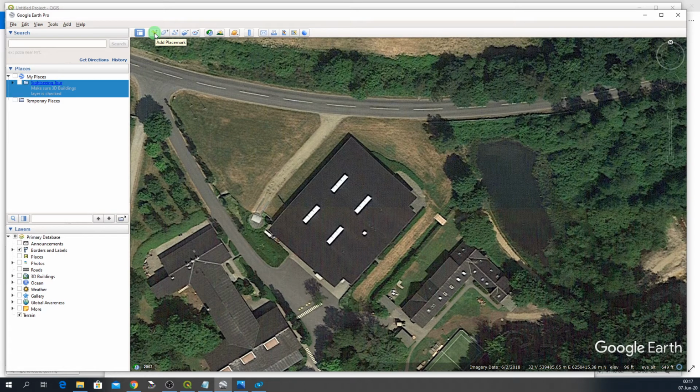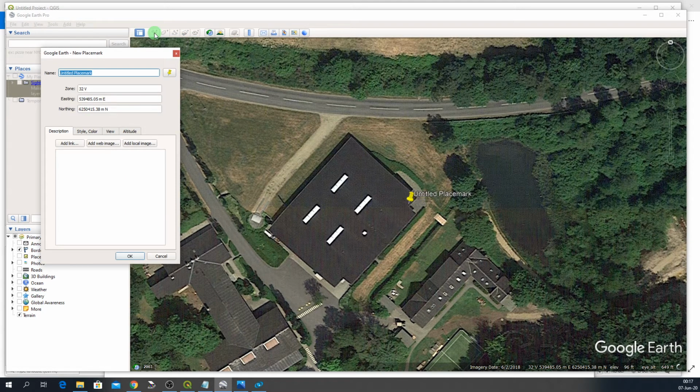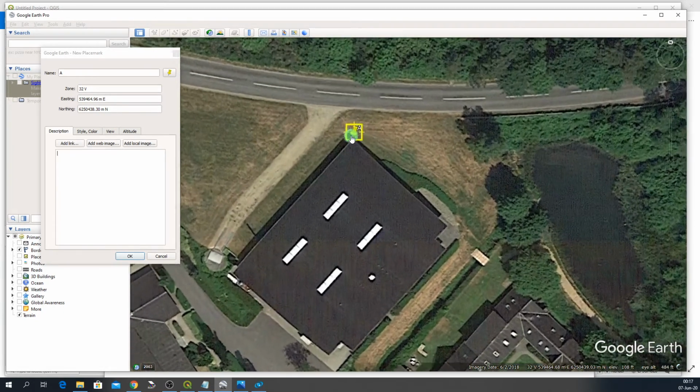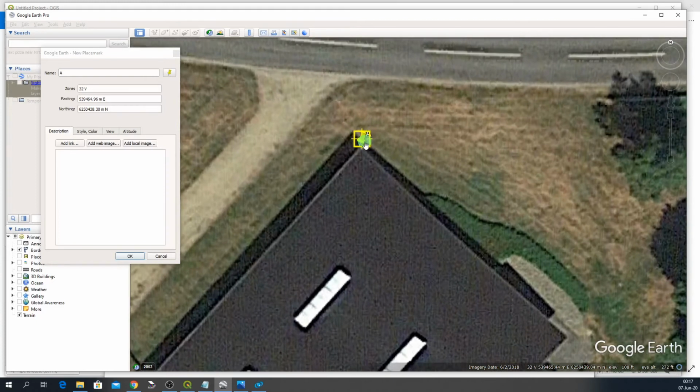We're going to click this Add Place Marker, and we're going to call it Place Marker A. We're going to take this place marker and we're going to move it up and locate it right at the corner. Now if you want to, you can zoom even further in to make sure it's right at the corner. Now you have to remember what you're going to use this for. If this is for a tracking system for orienteering, if you're within a few meters, you're going to be plenty accurate for this activity.